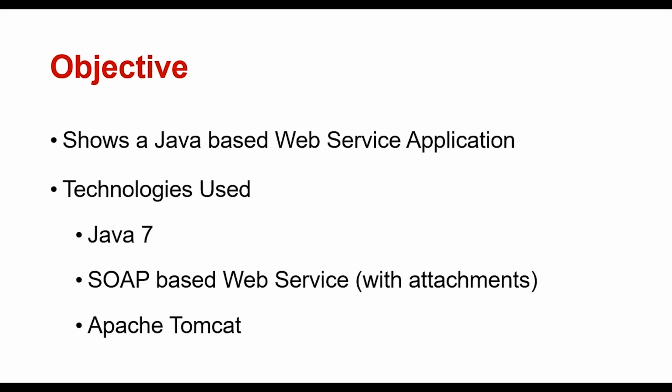Attachment means the huge data which goes in the SOAP message goes as an attachment, just like your emails. When you get emails with attachments of your friends' vacation photographs, or you attach your resume and send it, or you attach something with your email, it's just like that. This web service message, which works on the SOAP protocol, comes with an attachment of the data.